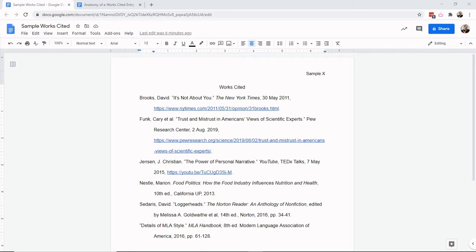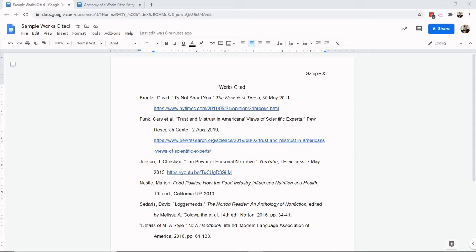The Works Cited page is an alphabetical list of quoted or paraphrased sources in your paper, and only sources which are directly quoted or paraphrased should appear in the Works Cited list. The list appears on a separate page, which has its own format, and we'll look at how to format this page soon. Each entry in the list must contain certain pieces of information about the source in a specific order, so let's look at some examples.